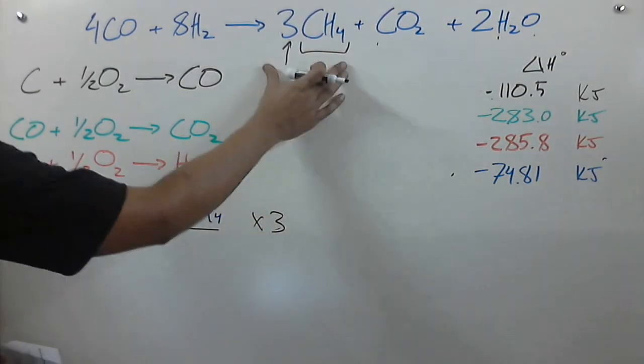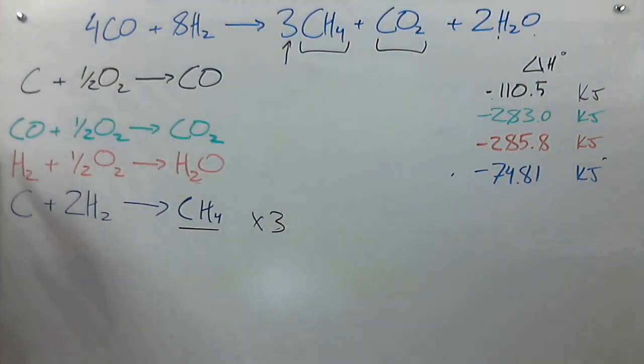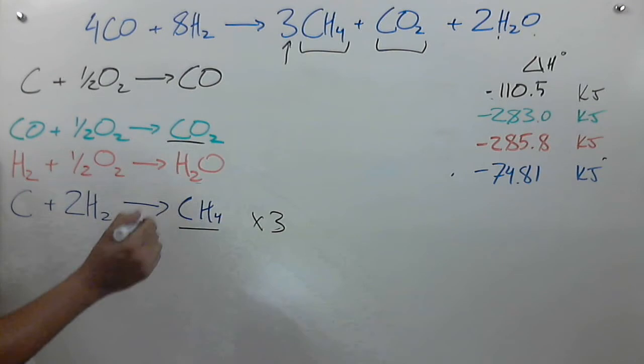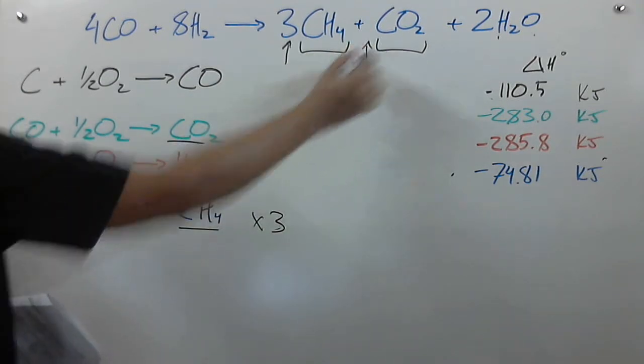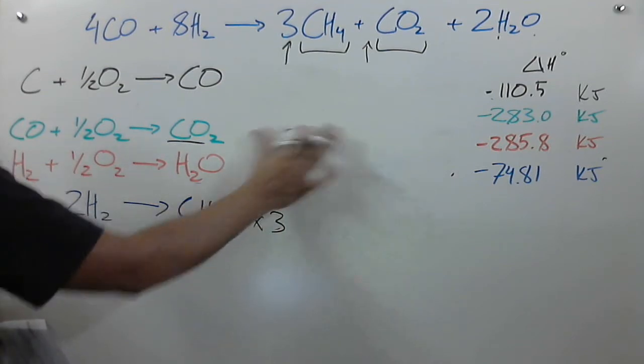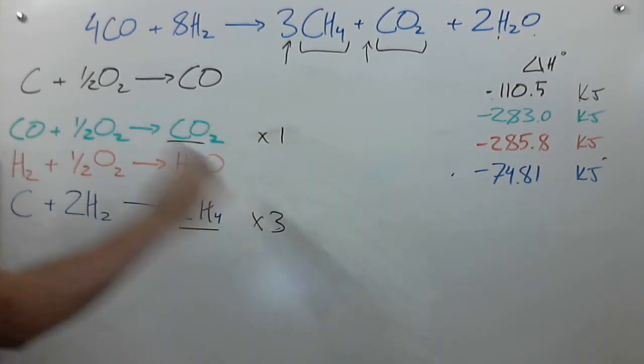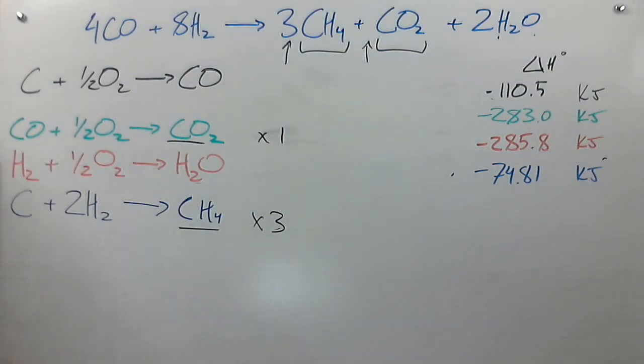I'm done with this product. I'm going to go to the next product. I'm going to look for a CO2 in my equations here. I found a CO2 right there. They only want 1. I'm going to multiply this whole thing by 1. So I'm not really going to do anything in this equation. It's going to stay the way it is. Let's leave it like that because I want you to focus on that. Just multiply by 1. Cool.